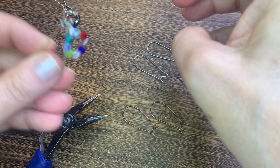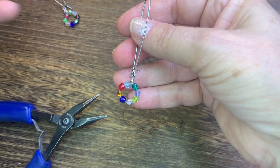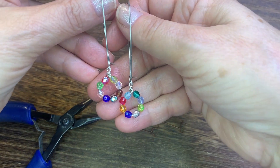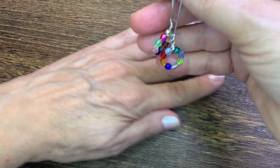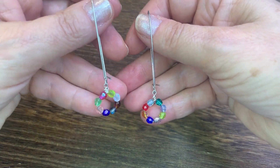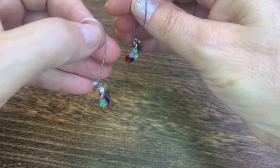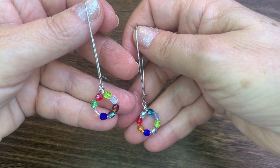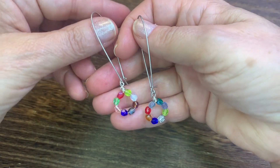Now this little dangle is not going anywhere. If you have charms done with 24 gauge wire, or a larger gauge wire, or a metal charm that you're attaching, they would stay for sure. So that's just a fun little tip. I hope that it's helpful to you, and I hope that you'll give these fun kidney-shaped ear wires a try. Check out the availability of them at Beadaholique.com. Hope you enjoyed it — thank you so much for watching.